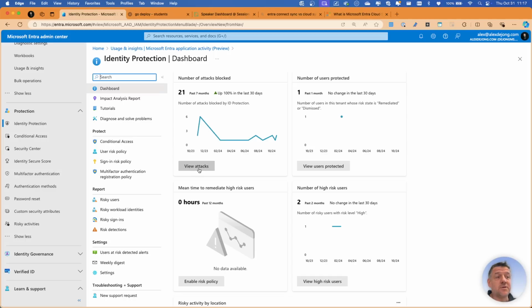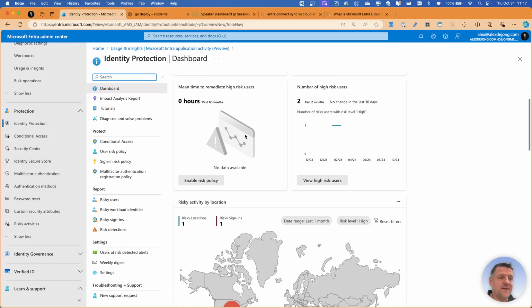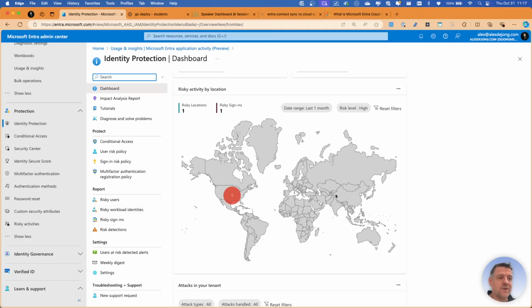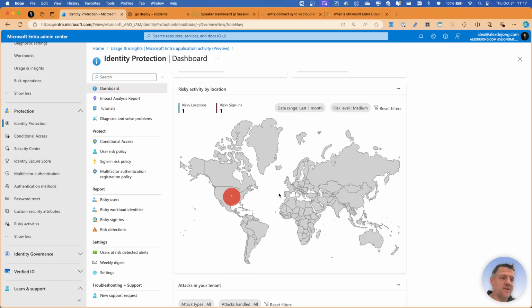You can view those attacks if they're recent, and the number of users protected. Here we can see, for example, some risky activities by location. So you can see, hey, how have my users been signing in risky ways? Apparently one time in the United States, I had a risky sign-in where the risk level was high. I can also look for risk level medium if there's anything, or risk level low if there's anything.